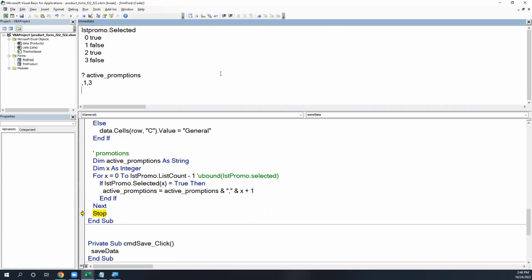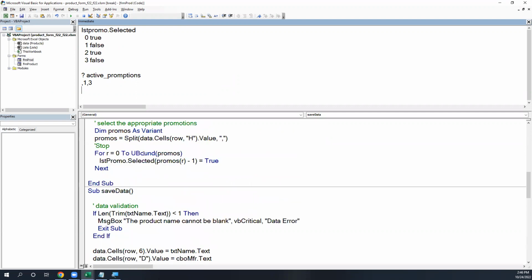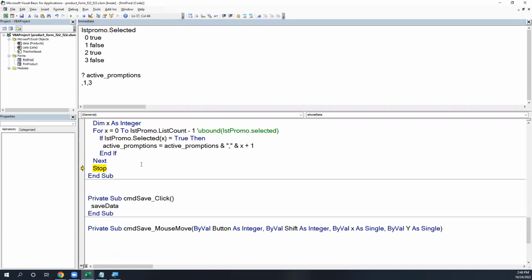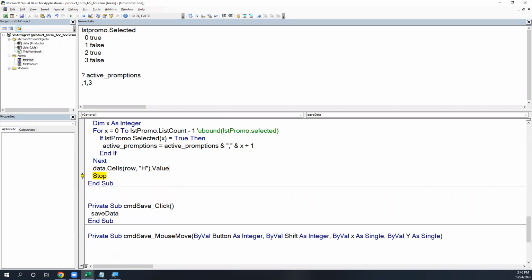Okay, excellent. Now I think I'm ready to write this out into the right cell. That's in column H, so I'm going to say that equals. The trouble is I don't want this leading comma in here.